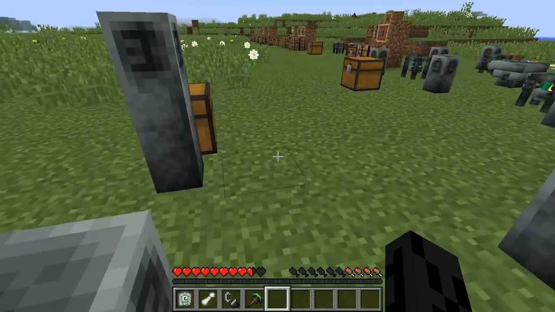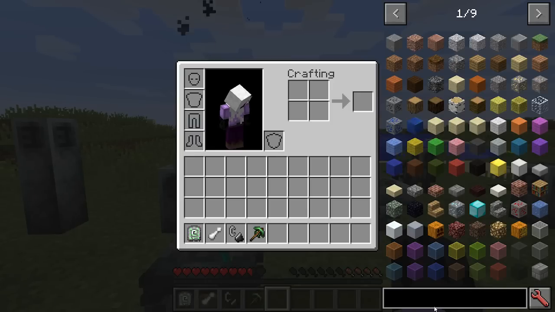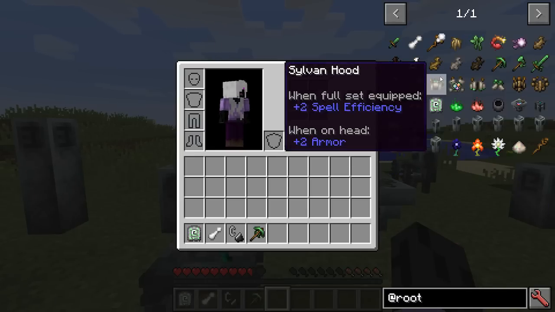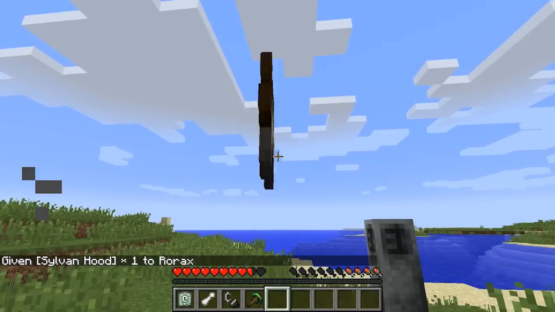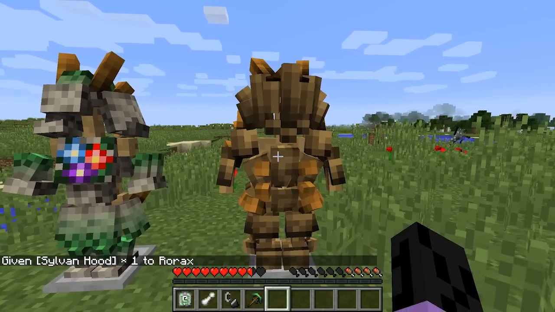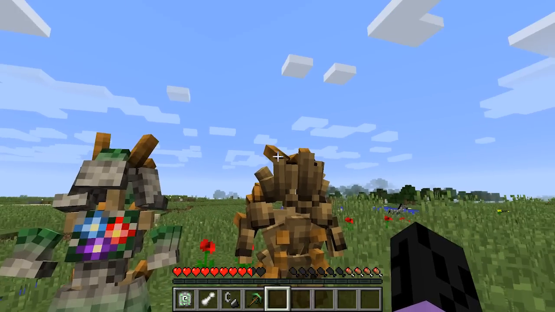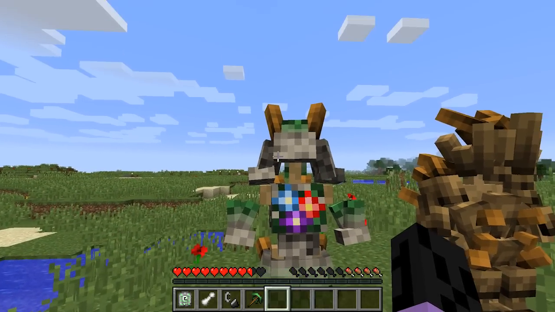Oh my god. Just when you try and do the mod spotlight, huh? Well, that was meant to make a sylvan hood. The sylvan hood is one of the components of these armors, which you've probably seen out of the corner of the camera every so often. These armors are extremely cool looking. This is the Sylvan one.